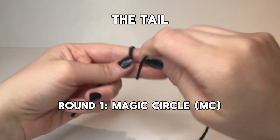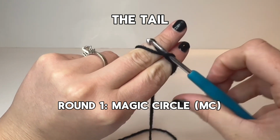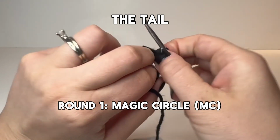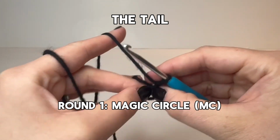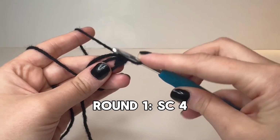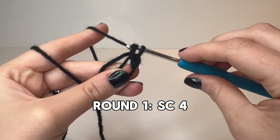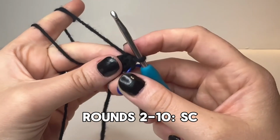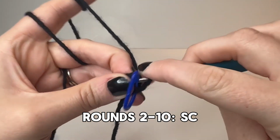Start with a magic circle. Then single crochet 4 stitches into that magic circle. So insert your hook, grab a loop, 2 loops on your hook, yarn over and pull through both loops. Make 4 total. Cinch that magic circle closed. Then we are going to single crochet up until round 10.